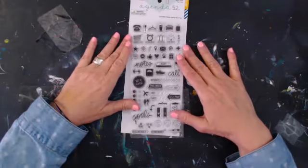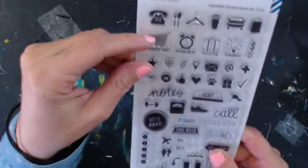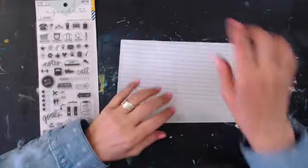You know, there's all kinds of other things here that I'll use, but it doesn't have to necessarily be used in a planner. I had an idea last night while I was thinking about how else I can use these. Two things that I won't take too long to show, because I've got a lot of other stuff I want to do in the altered books. But let's see if I can just dig out Mia.